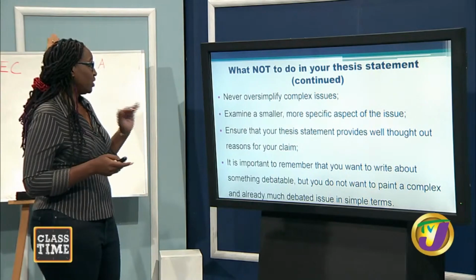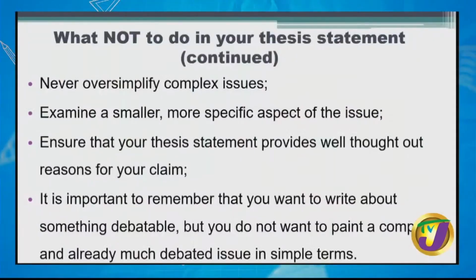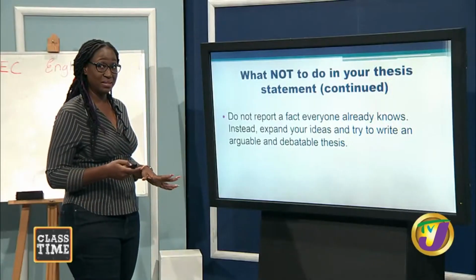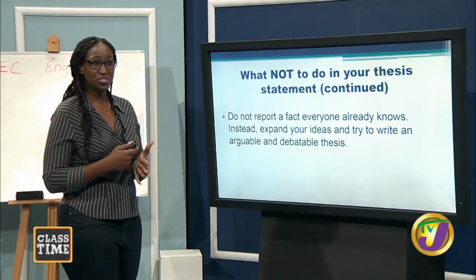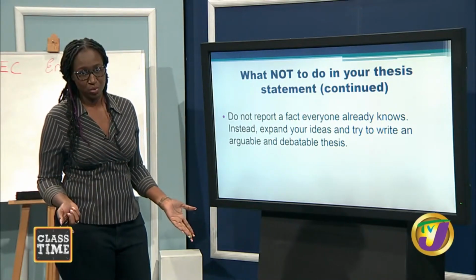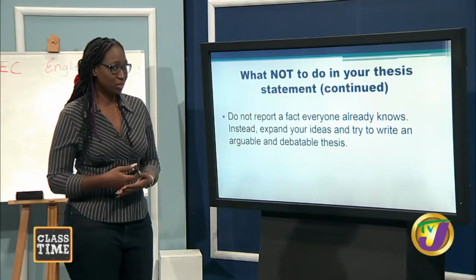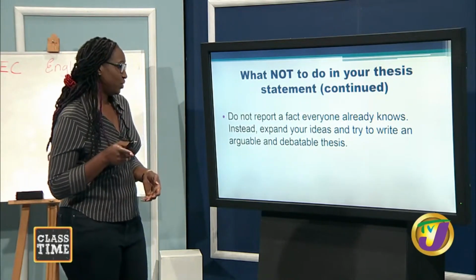And of course now, you need to remember what you want to write about. It is something debatable, but you don't want to make it more complex. You don't want to overthink it. You don't want to overcomplicate it. Even though you don't want to simplify it too much, on the flip side, you don't want to make a simple issue too complicated either. So strike a balance. Next thing you don't want to do, you don't really want to just report something everybody already knows. If we already know it, then why are you trying to convince us? So try to avoid doing that.